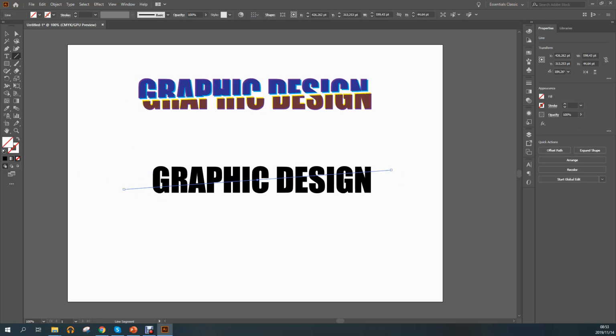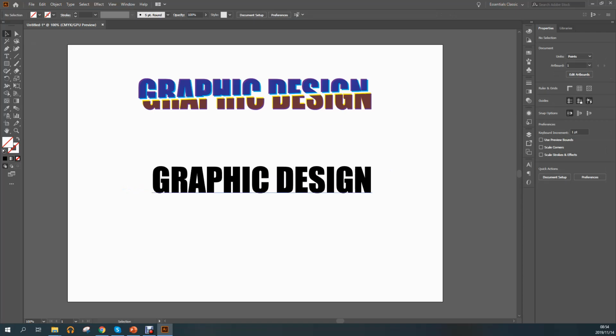Currently, if you look on the left-hand panel, you'll see that the fill and the stroke of my line both are set to transparent. There's nothing there. If it's got a red diagonal line, it means it's transparent. I'm fine with that because I'm only going to use this line to indicate where I'm going to cut my layer or my type. But before I can cut my type, you will see that I won't be able to cut it because it's still in type form. I need to convert it to outlines first.